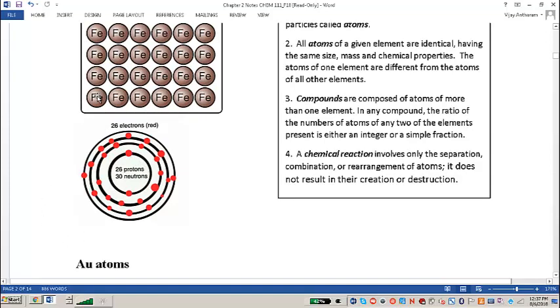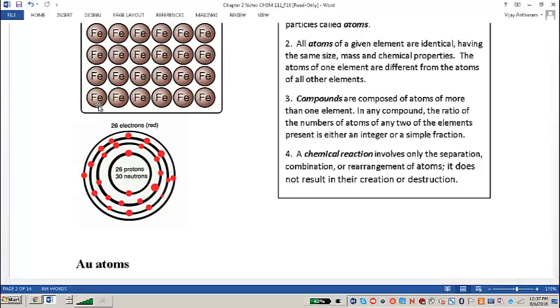So here's another display of an iron atom. If we take one of these Fe little balls and try to go into more complexity or go deeper inside that iron atom, you'll see that there's going to be 26 protons, 30 neutrons, and 26 electrons. The number of neutrons has to do with isotopes. I'm going to get into that a little bit later. But you notice here 26 protons is equal to the amount of electrons that orbit the nucleus. And that's because the iron you see here is neutral. Do you see any charges here in the iron atom?